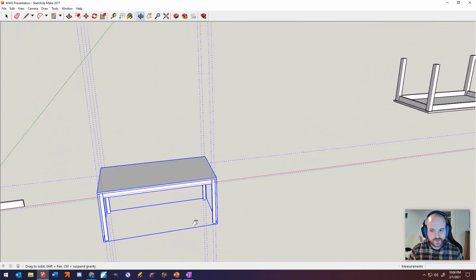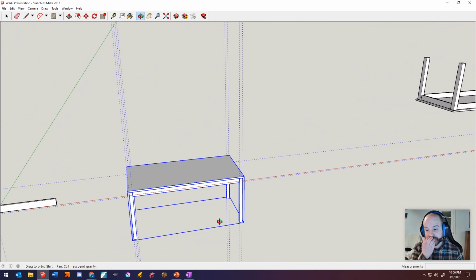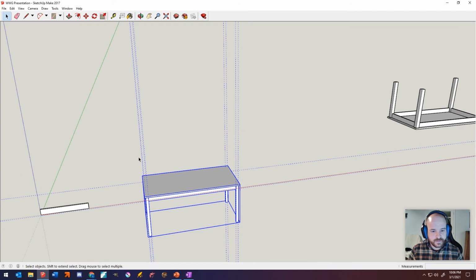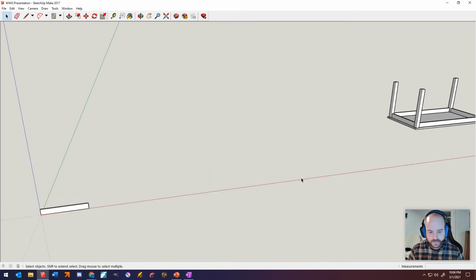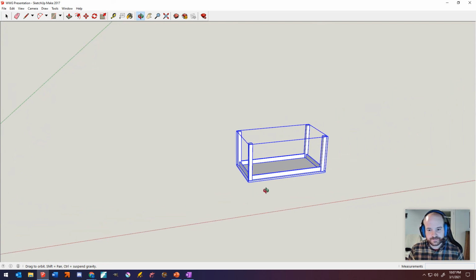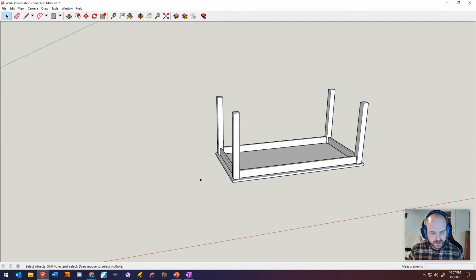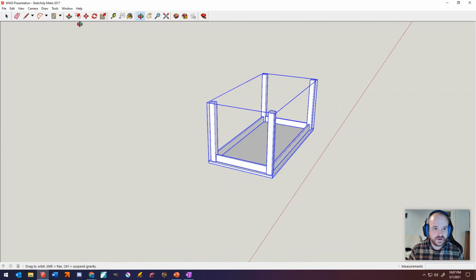So that's basically how you make a table. And I know my dimensions didn't come out right because I was just kind of flying with it. But my table worked out pretty well. I've used that basic shape for a lot of things. And then from there, once I'm all done, I can make a copy of it. So I'm going to turn this upside down here.